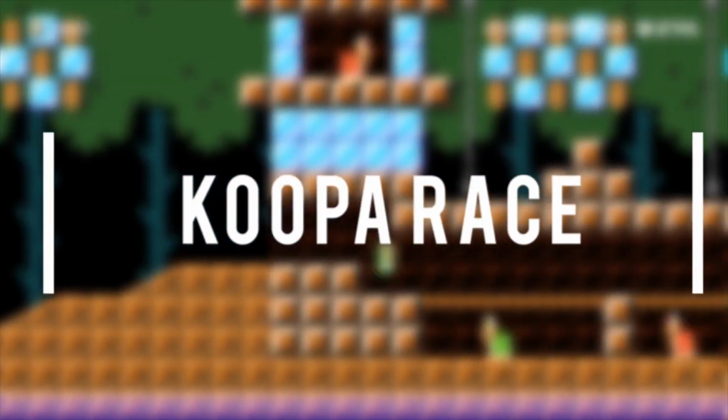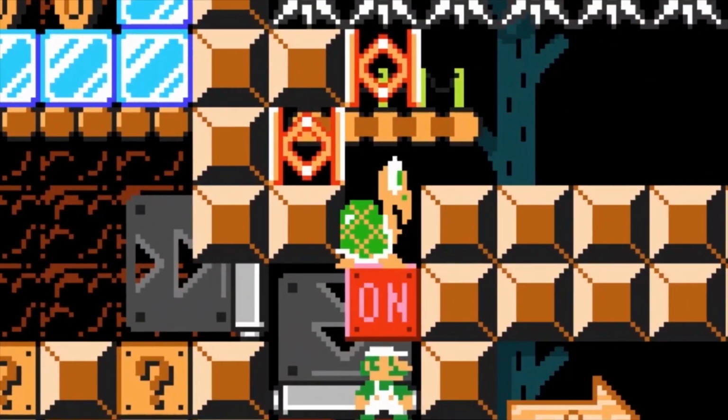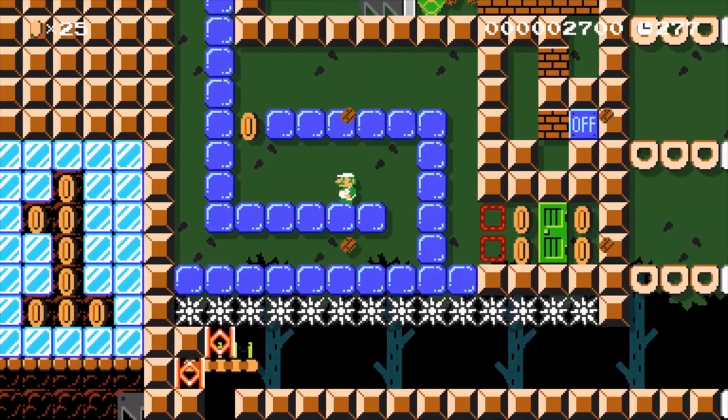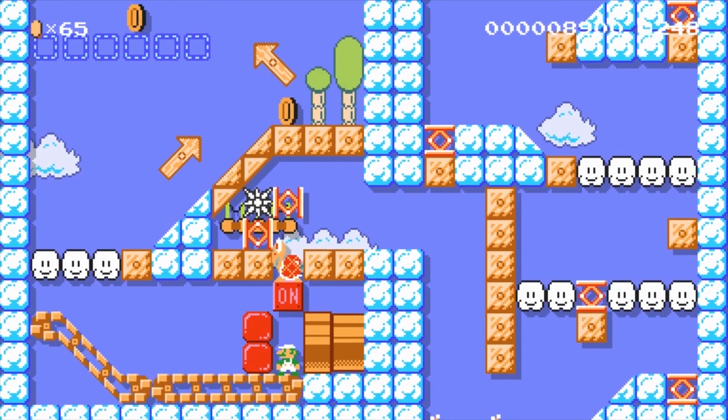Luigi feels like racing, so he goes to the Koopa Race circuit. When he hits the on-off switch, the race starts and Luigi has to be very quick. If he's fast enough, he can escape through the door. But if he isn't, a shell will hit an on-off switch, making survival impossible.